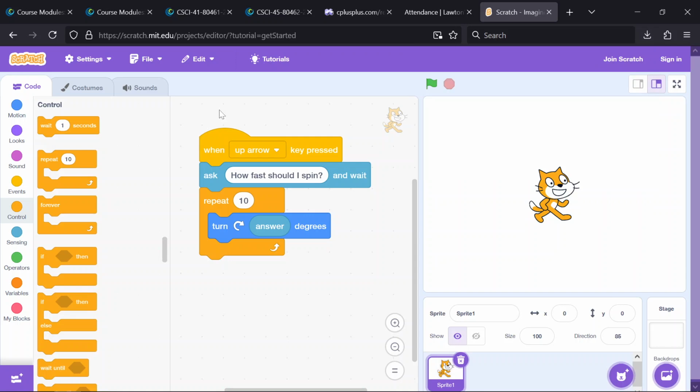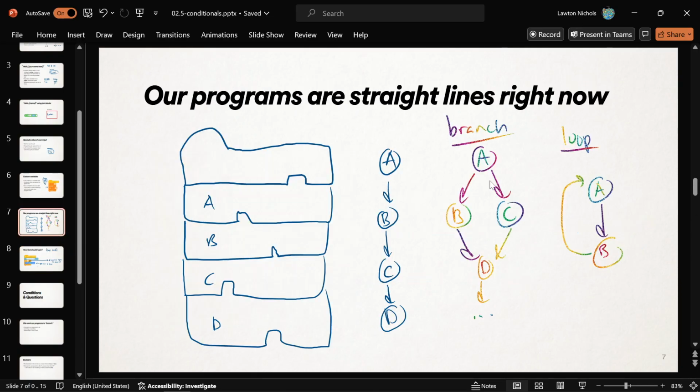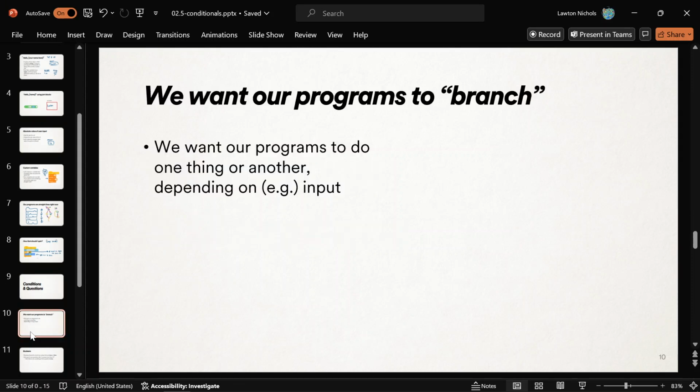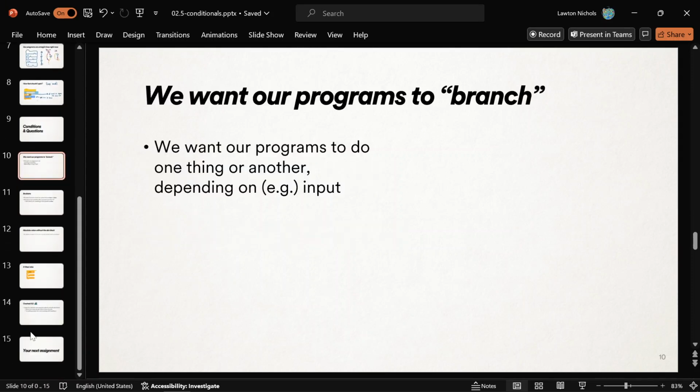It's fun. So now I want to go back and talk about this idea of branching. Like, all right, thing A happens first, and then I want to do thing B or thing C, depending on something. Depending on the answer to a question, essentially. And the technical term for that in computer science is a condition, the result of a condition, all right? So we'd like to have branching happen. Let's see how we get that.